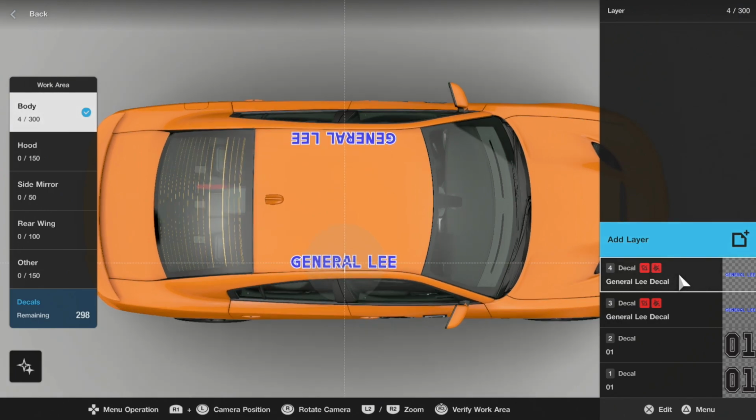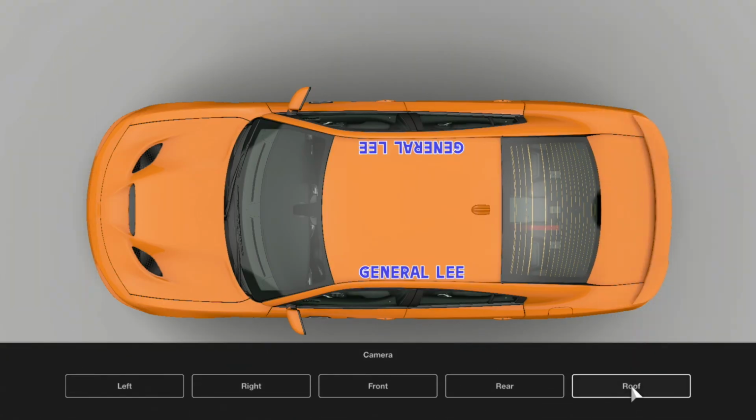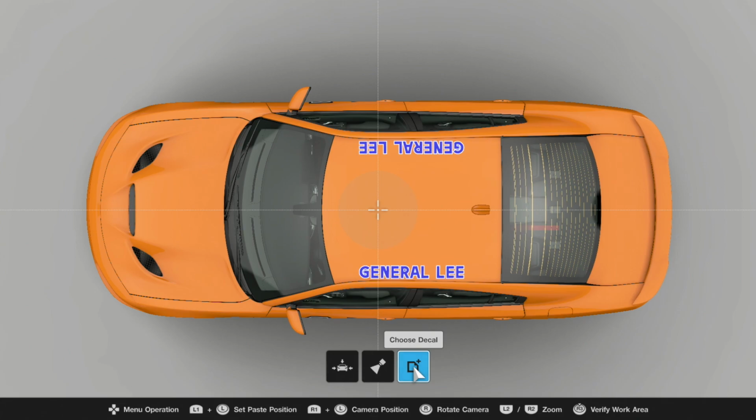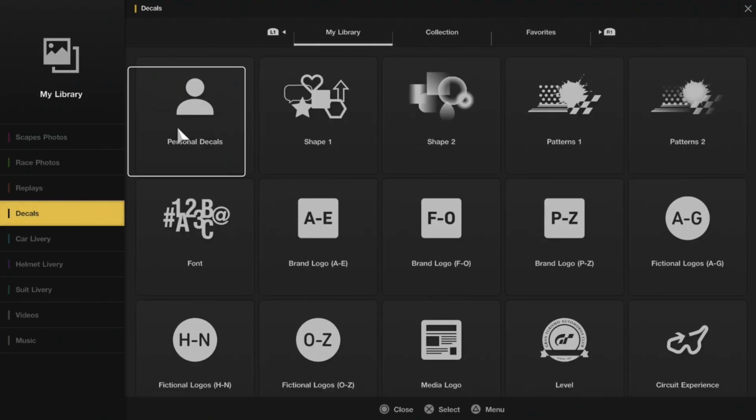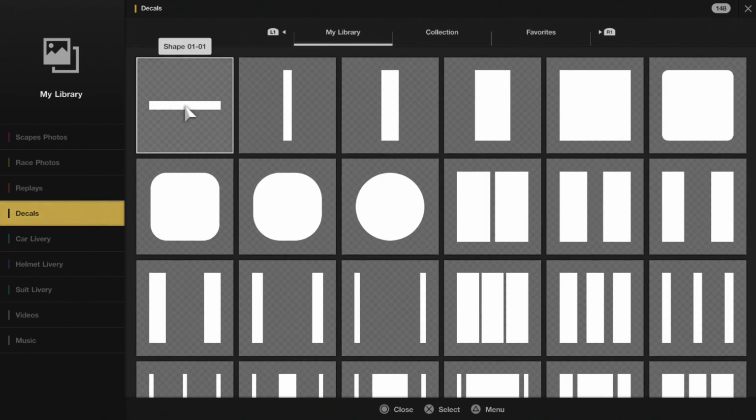And now, this is getting almost there. We just need the flag and of course my own personal touch. You're just going to have to wait for my own personal touch in a few minutes. So we're going to add to the roof again. We're going to choose a decal. This time we are going to choose a shape. Yes, the shape is extremely important.